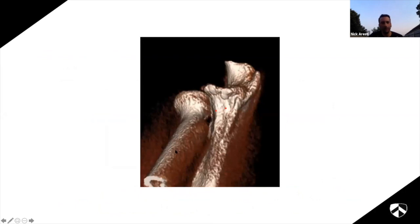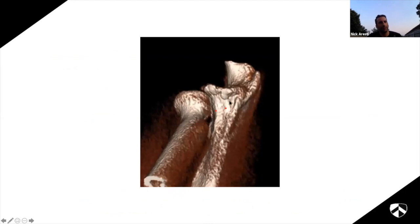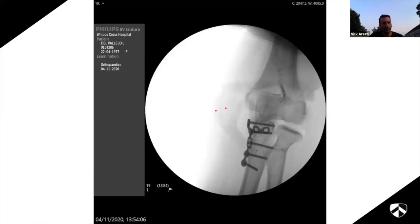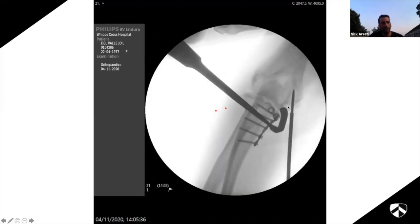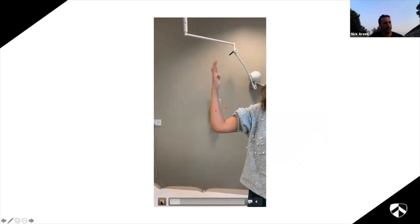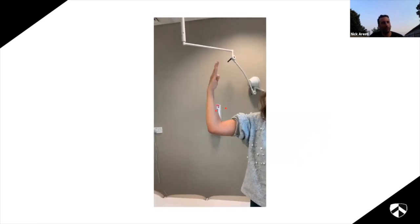Here's a CT of an anterior medial facet fracture. On the CT it didn't look too bad - just a little rim - but having read Adam's paper I took it to theatre. You can see a big drop sign showing it's an unstable elbow, and when stressed it was opening up. I first fixed the lateral ulnar collateral ligament, then put a plate on the coronoid, then fixed the medial collateral ligament. The MCL actually originates from the anterior inferior medial condyle, not from the epicondyle as is commonly misconceived. She came back two weeks later with pretty much a full range of movement.